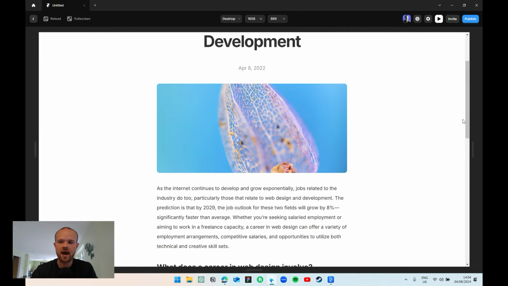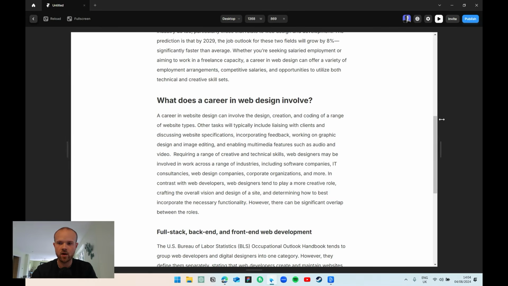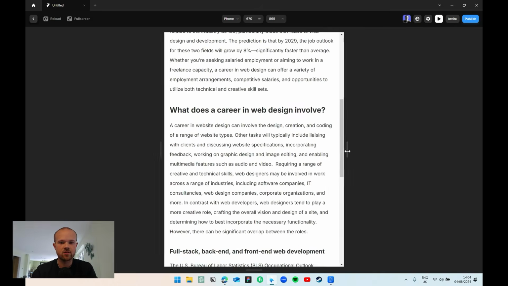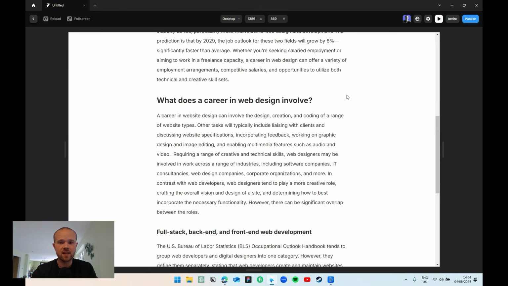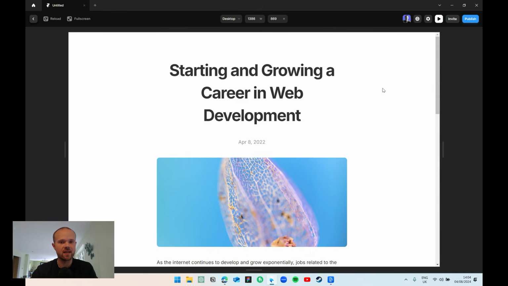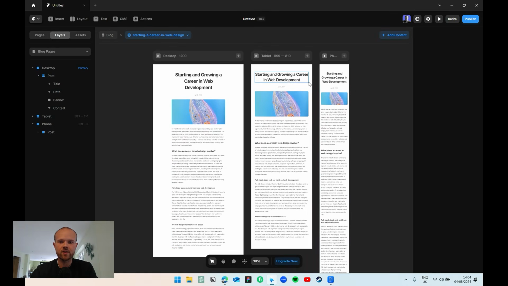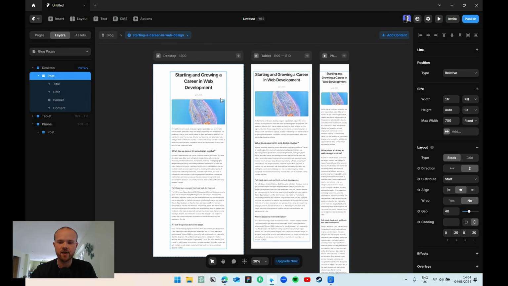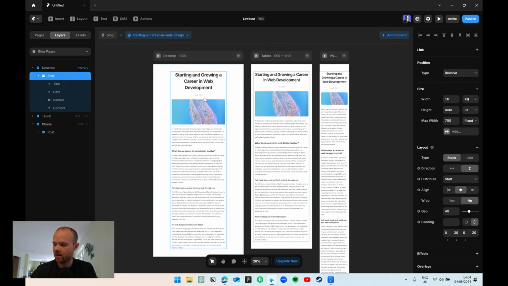So on desktop, it doesn't matter how wide that screen is now, that post is limited to 750 pixels wide. Then as I bring this in, it still responsively scales down for those smaller devices. So max width is a great way of setting those explicit widths without limiting it with explicit dimensions. So the changes that we make here to desktop reflect on the smaller devices, which means that on all devices, this post is going to try and grow to the full width of the screen. And as soon as it hits 750 pixels wide, it won't grow any further. So that's what we mean by using max width and minimum height rather than setting explicit values.